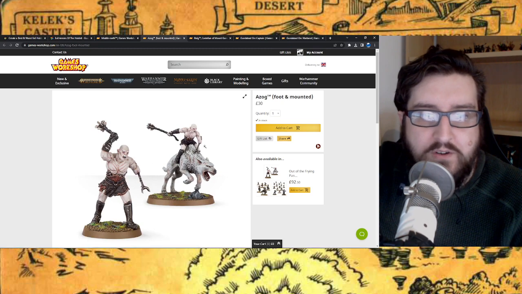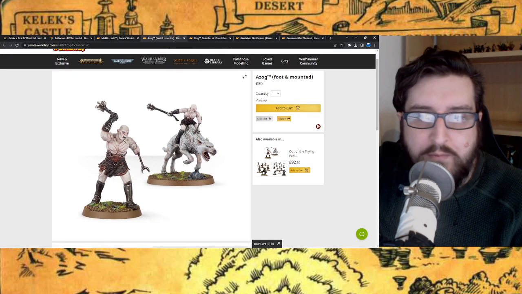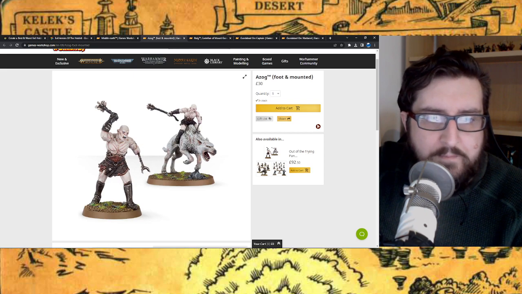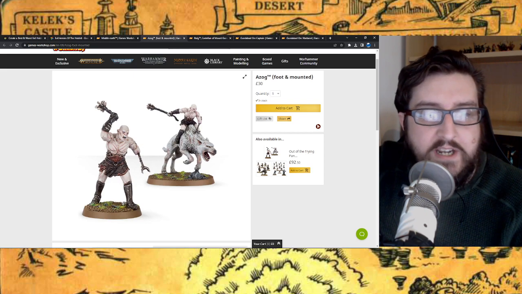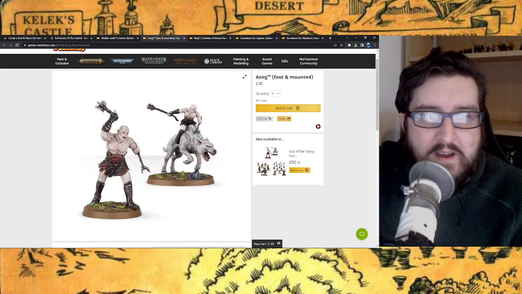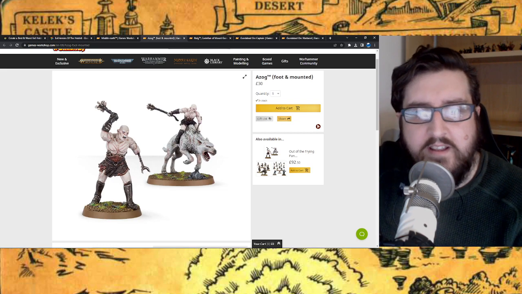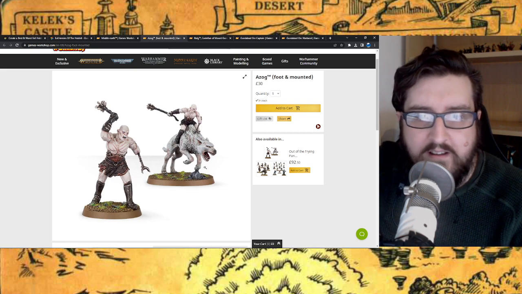So you've got Azog, and I actually think this model's pretty good. I quite like the sculpting on this. I think they did a really nice job on the details here. It managed to pick out a lot of the stuff that makes him an interesting looking character. I quite like the mace design, and I like the scars on his chest and things like that. And I think they've brought out his facial details really nicely. I think the white warg has been done really well as well, and I think they did a really nice job on bringing that to life.